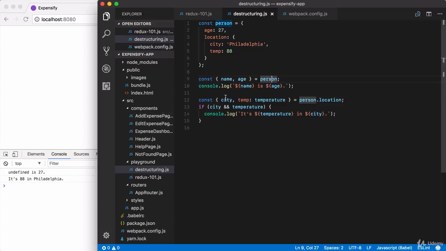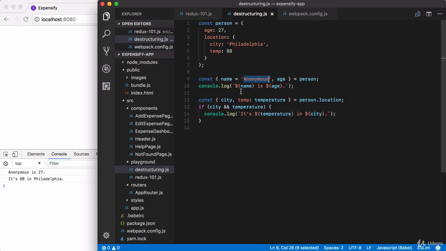When we're destructuring, we can actually set up defaults. So we can say, hey, if person.name exists, great. Take that value and set it equal to the name constant. But if there is no value for person.name, use this instead. Right here, we just set it equal to some value, much like we do inside of our function arguments when we're setting up defaults there. So I might use a string and I would set that equal to anonymous. Now we are going to have a default fallback value if there is no person.name.